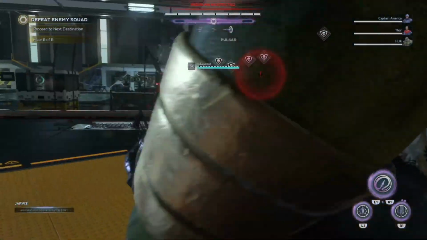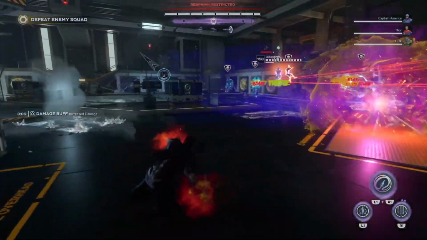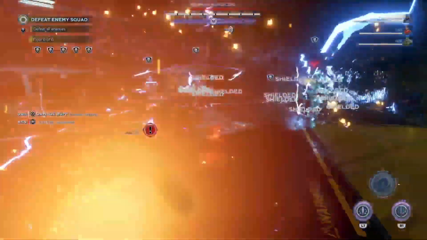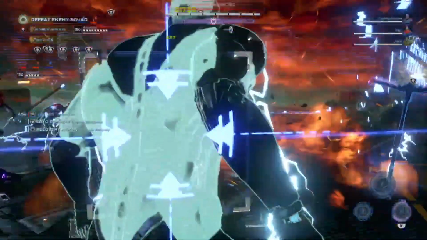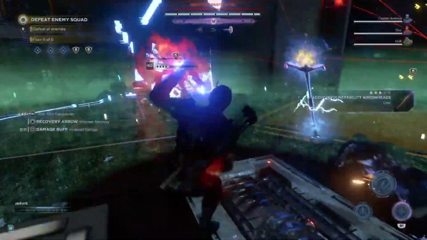Every member of the elite team must be defeated. Resistance backup has arrived. One of their agents is down. Excellent. Another agent down.